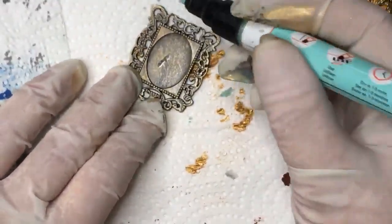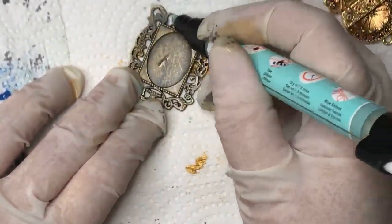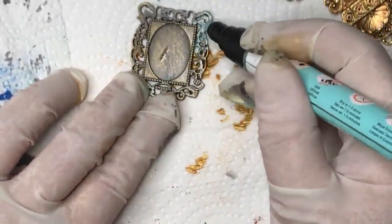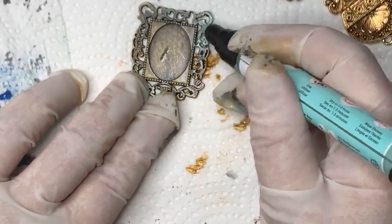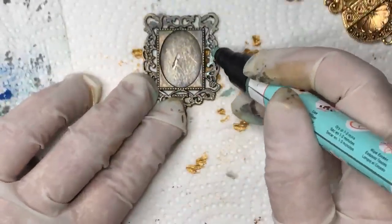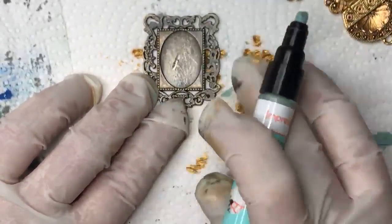So let's try this patina marker. I have a feeling this might be really good. But I don't want it strong. I want it kind of wiped off and shabby looking. But if you have brightly colored markers, it will work good. Because I know I've done the metallic ones, the cheap ones from the dollar store, on here, and they've been great. But these just don't have the detail to shine through.